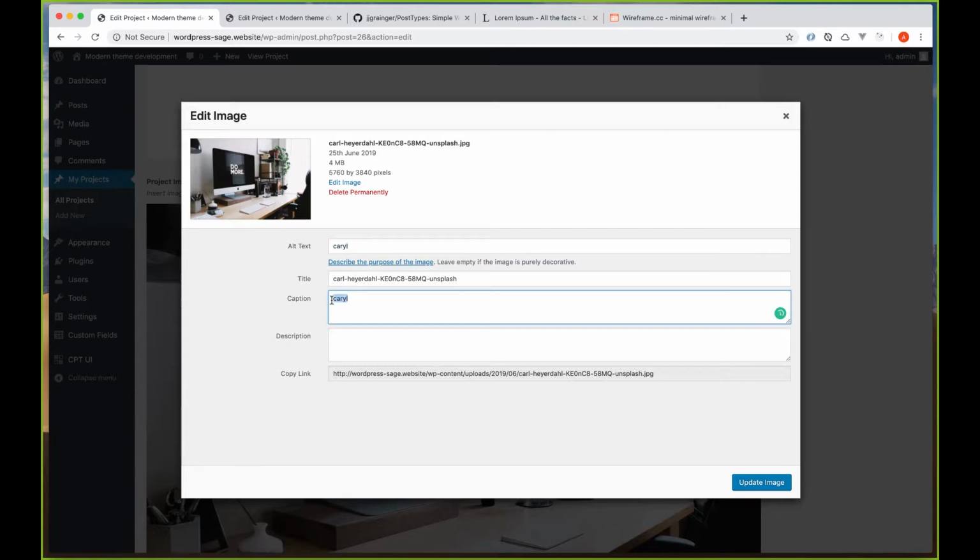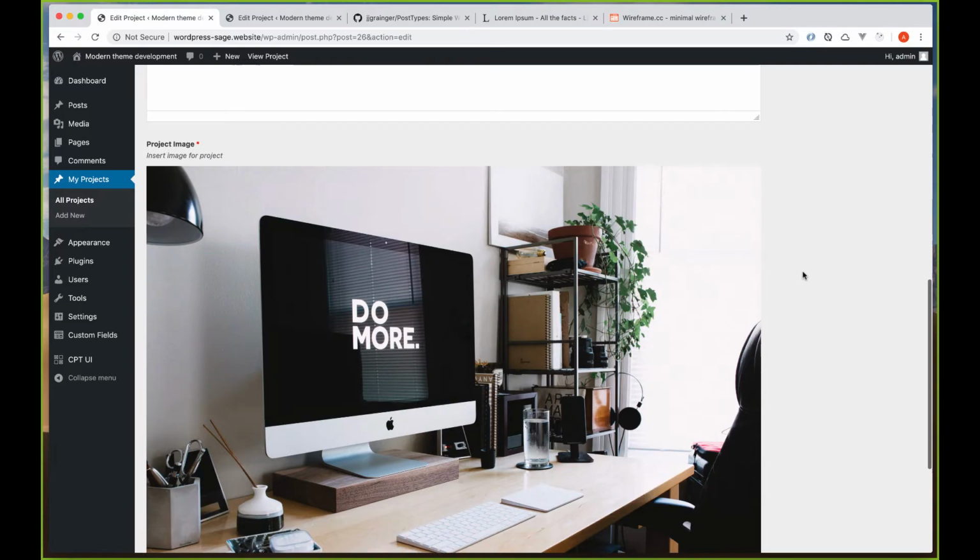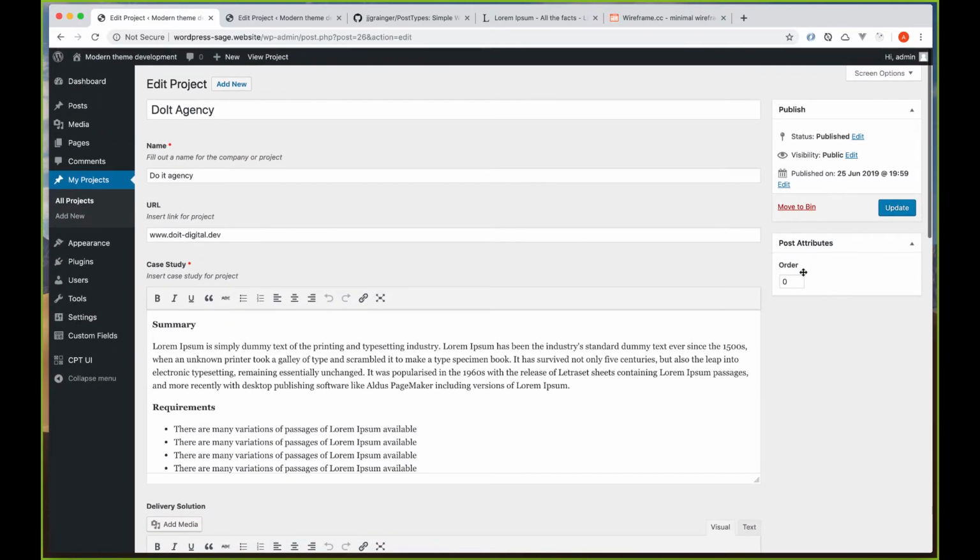If you don't want to put the caption, that's fine, but the alt text is very important for your SEO purposes and all that stuff, right? So just make sure that you do that. Give it a good title and so on. I just wanted to point it out in case you are missing out on these things, because they're quite important for your SEO. Okay, so we've got projects now.